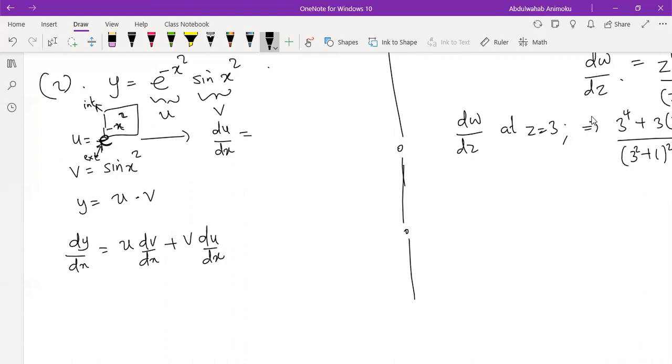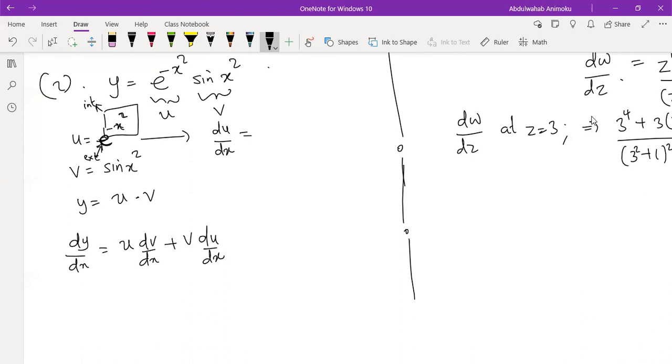Now, if this was a standalone problem, you would have to show all the steps by substituting another variable for minus x squared. But in this particular case, because this function is inside a bigger problem, you don't have to go through those steps. You can quickly write your answer in one step, which is what I'm explaining right now. You multiply the derivative of the external function by the derivative of the inside function. I have also explained this in the previous videos. If you haven't watched those, please go into the playlist. The link is down below, and make sure you watch those videos as well to understand how chain rule works.